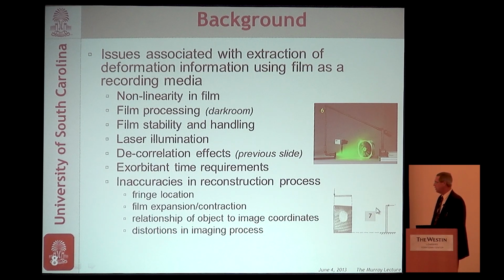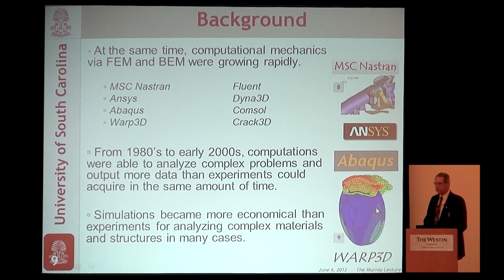Decorrelation effects we talked about earlier, and all the things that go along with trying to reconstruct from a piece of film what was going on. We eventually went to glass slides. Glass slides are fairly stable, but they also have their own issues. As a result of all that, people were always looking for ways to get rid of film. And I was in the early stages of that, and one of the people that tried to find ways to get out of it, because it's a problem.